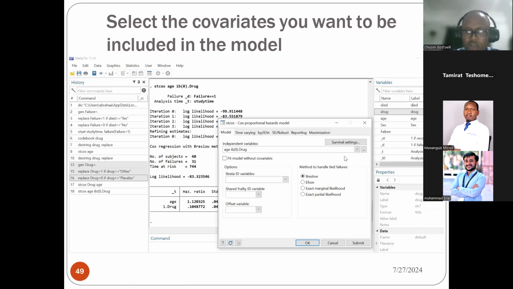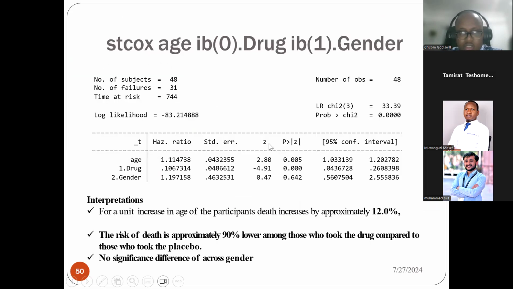So, still continuing on the Cox proportional model, if you want to include your covariates in your model, this is a way you can do it. You come here, so you have covariates. The age you saw in that data set and the gender are covariates. So you want to include them as part of your model. You can do this and include them this way. So I think this slide is finished.